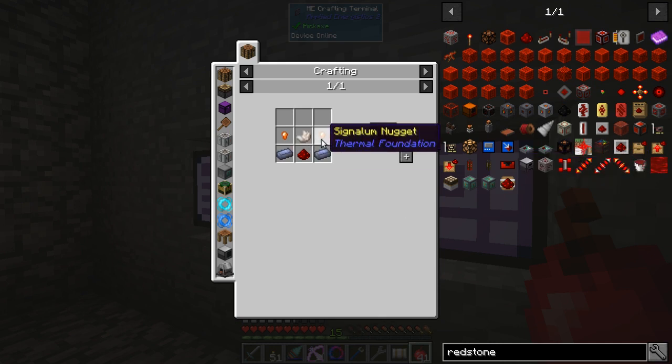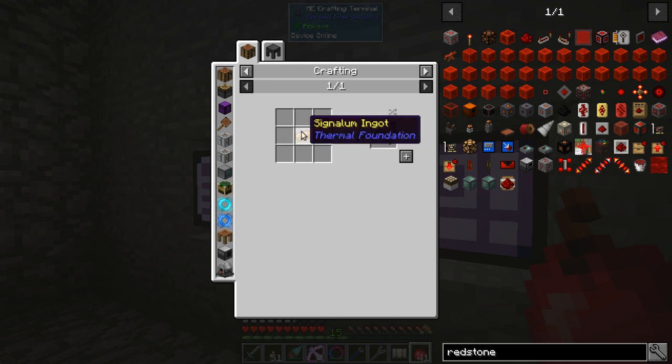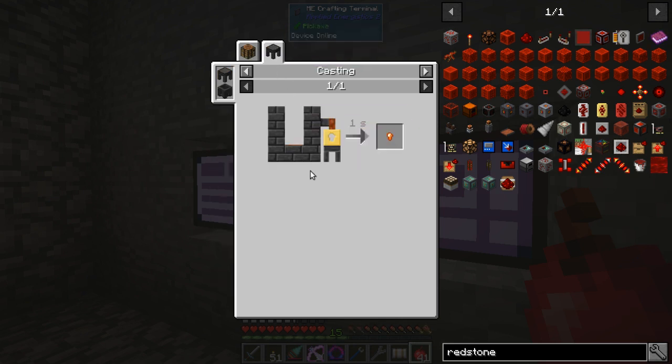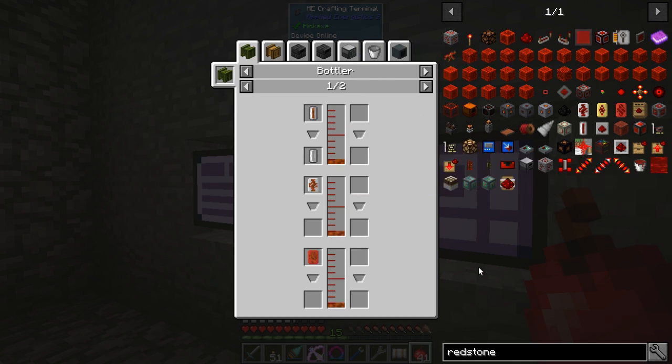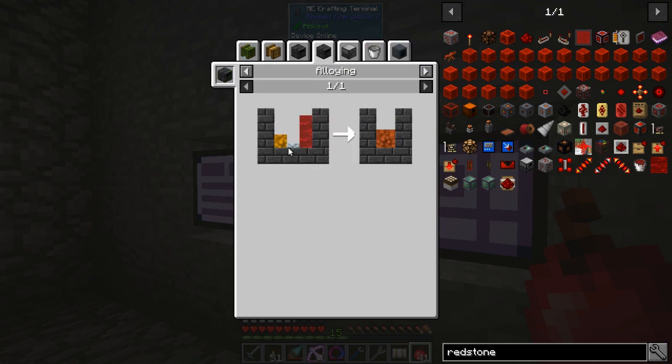Oh, we can't make those. We can't make those because we don't have any signalum, or however you want to pronounce it. And I'm not sure I'm ready to make that yet. How do you get molten signalum? How do you get signalum? Period. Molten signalum. You can put alloying. So that's molten copper, molten silver, destabilized redstone. I can do destabilized redstone.